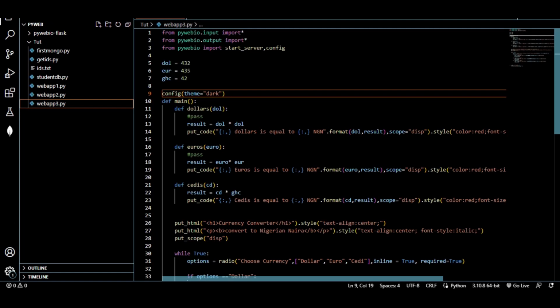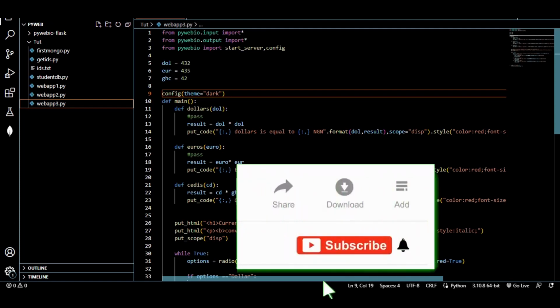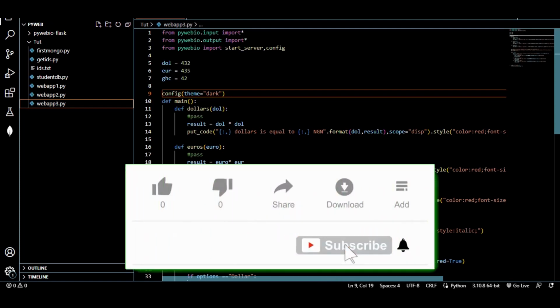And if you've been around for a while, you must have followed my videos, and a couple of videos I've done about how you can use a web framework known as PyWebIO. But all this while we've been working on our localhost, which is not available everywhere. And what's the essence of designing a web app that is not accessible, or that you can't share with your friends or access over the internet?